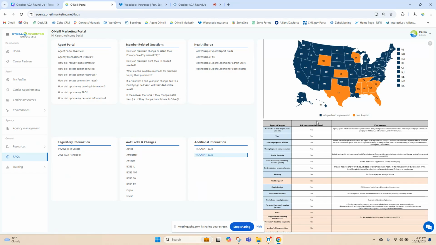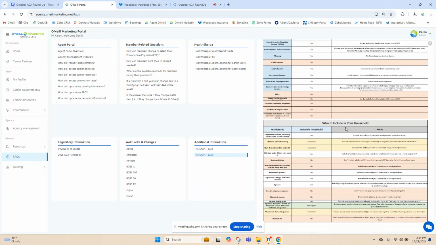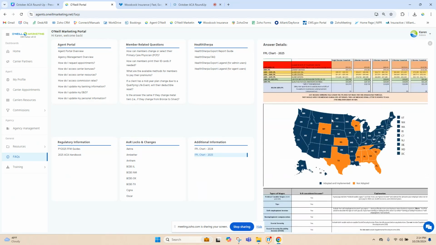When you have questions about what's considered income, you can look here. And also, who can you include in your household? What children or what household members would be included in your household and who is not? This is really, really helpful. I would say keep this bookmarked and have it close by because you'll probably be referencing that quite often.